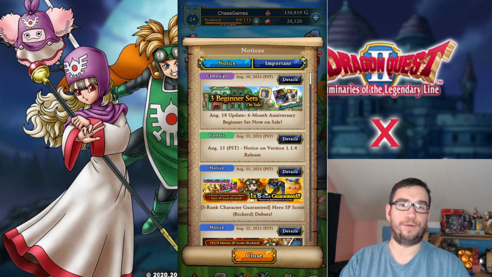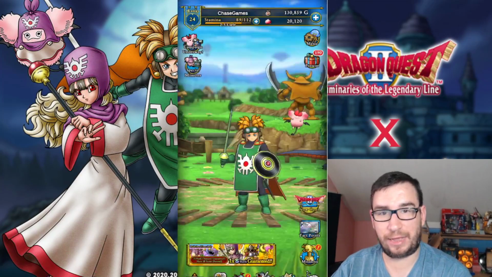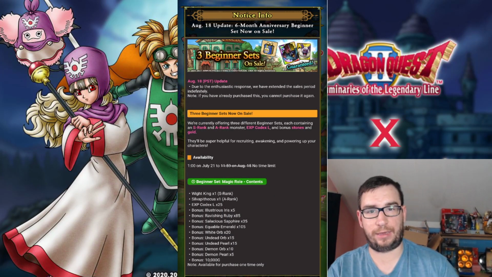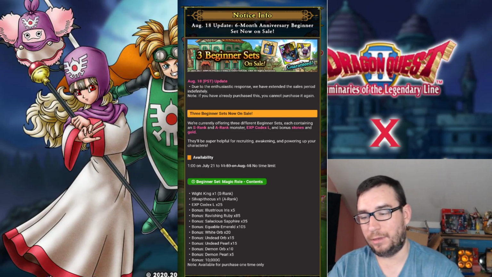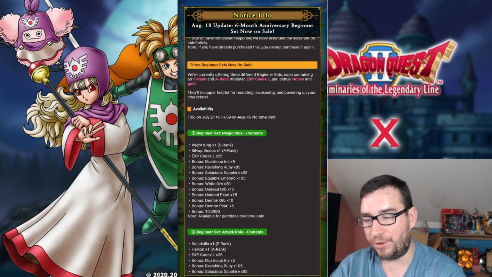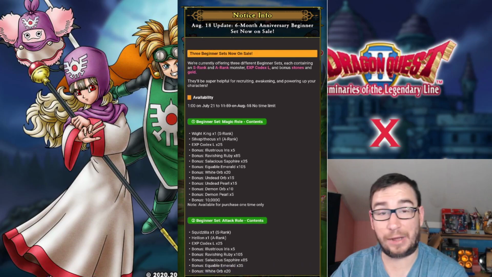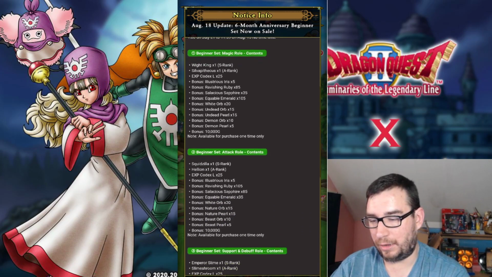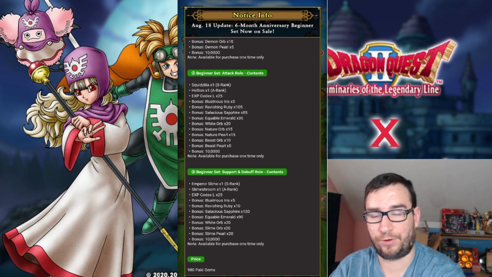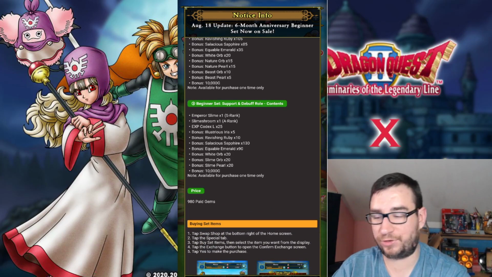Alright, so first off, if you didn't notice this, the beginner sets we got for 980 paid gems, where you can get White King or Emperor Slime or Squidzilla, those are still there. They're not new packages or anything. All they've done is take off the expiration date. They now have no time limit. So I imagine they could be taken down whenever they feel like, but this seems like a pretty good deal for Square, so I can't imagine this is going to go anywhere anytime soon.